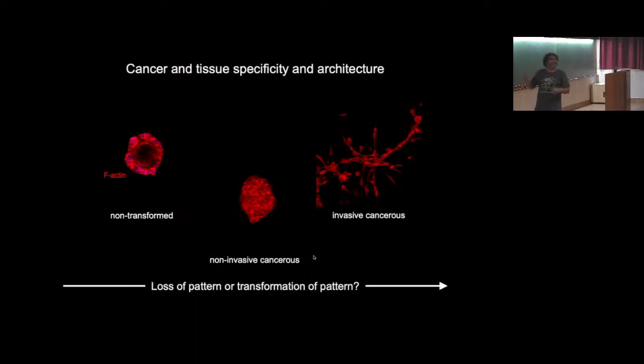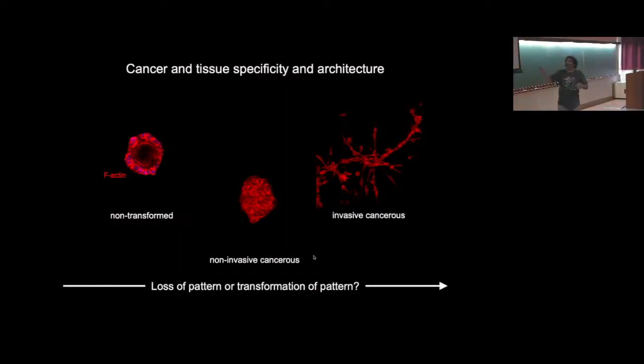So these cells, when given the right kind of cues, the right kind of hormonal cues, which are typical of what one would see when one is lactating, would start secreting milk protein. This milk protein is secreted into this hollow area, and in the organ, of course, it will flow out through the ducts and come to the baby. Right? But even in culture, when we take these breast epithelial cells and put them in the matrix, they form this particular stereotypical pattern, similar to what you would see in the organ. And if we were to give it the right kind of cues, these cells would also start secreting milk proteins. So there you go.